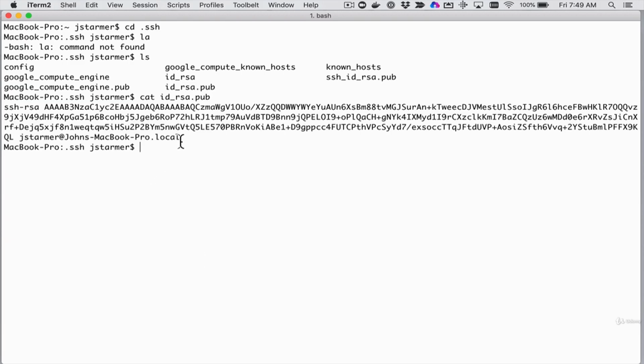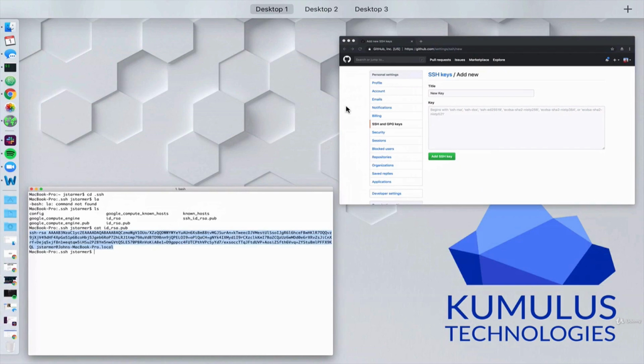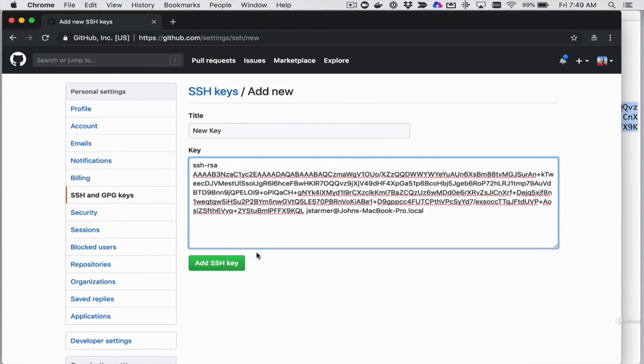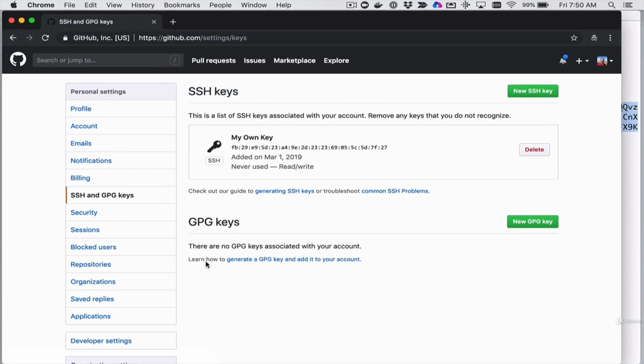And we just want to grab all of this from ssh-rsa, all the way through the back end. You don't actually need that identifier, or whatever your particular identifier is. That's there so that it makes it a little bit clearer. If that's not your name or something you don't recognize, it's probably not your key. So we're going to copy that, paste that in here, and there you go.